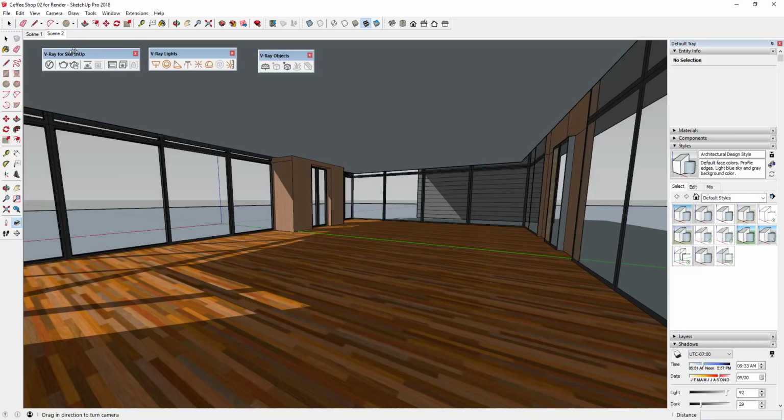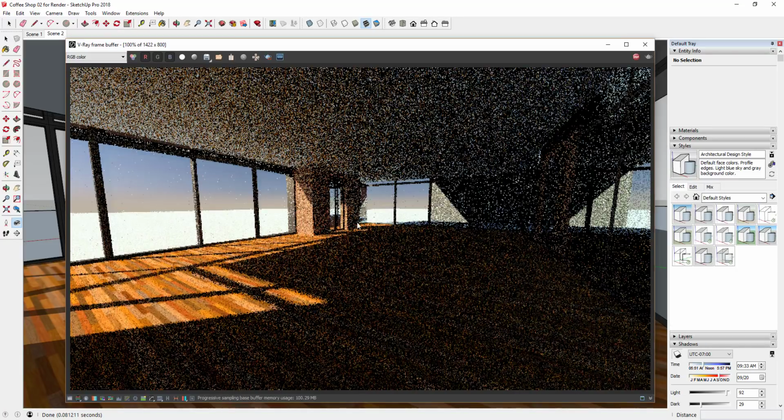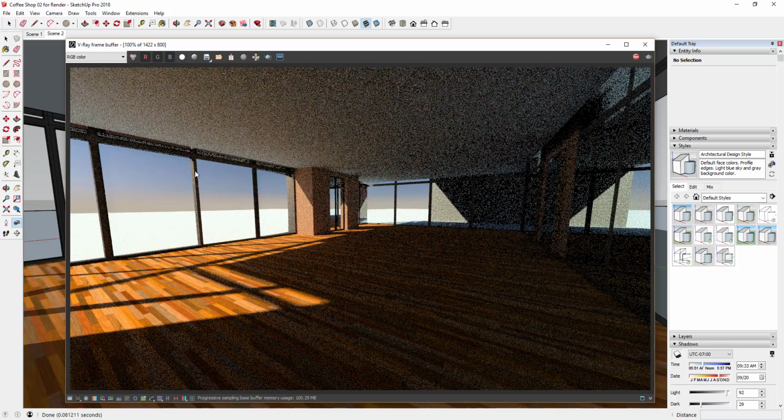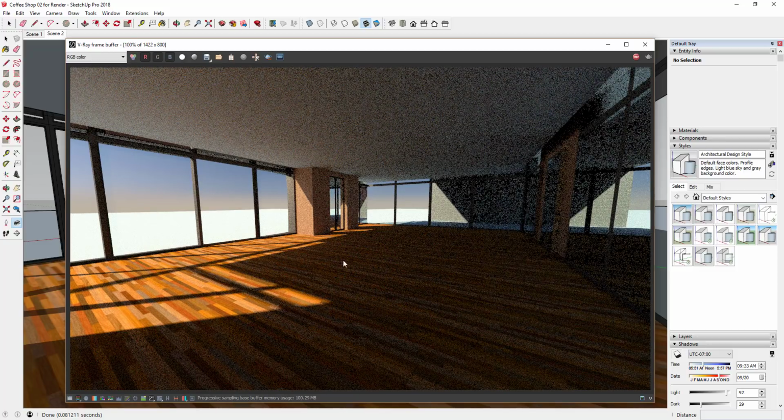Basically, we're going to start off by running an interactive render within V-Ray. You're just going to go over to the V-Ray for SketchUp toolbar and click on Render Interactive. That's going to create a rendering of the interior of your model. You can see this is a very simple, kind of open model. I've got a wood material applied on the flooring, and you can see there's a whole bunch of different shadows and that sort of thing.